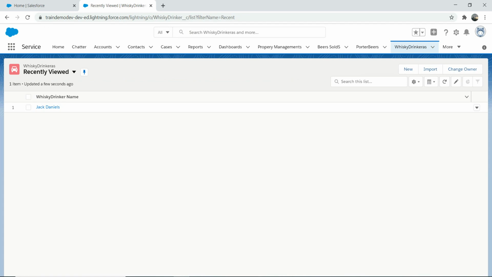Another question is, let's say I wanted to make it a tightly coupled relationship, instead of loosely coupled, which is what this is. That's where the master detail comes into the picture, master slave, where if the master record is deleted, the child record will be deleted as well. So we're going to create a master detail relationship here. Watch out what happens when you try to convert this field from a lookup to master detail. You will see a difference here, because it's important that you understand what happens.